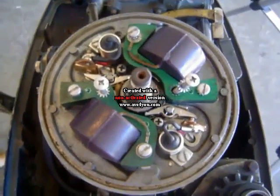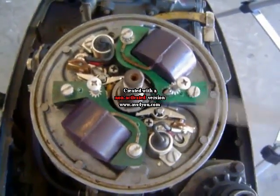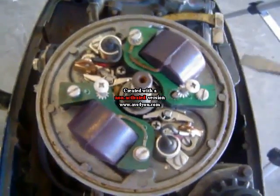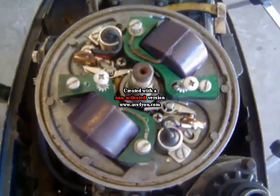Okay, now we got that pesky flywheel off. Let's evaluate the magneto. Well, for simplistic purposes, for filming this, I'm going to remove the mag plate off of the motor. You don't have to, but I am, because I'm going to be doing a couple of tests, diagnostic wise. It'll make it a lot easier for filming.